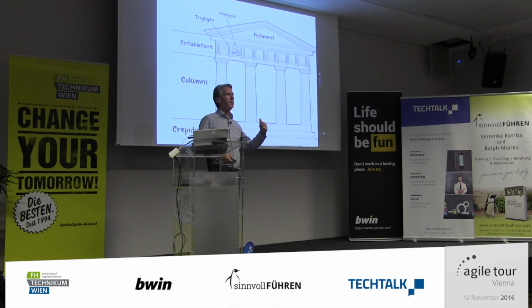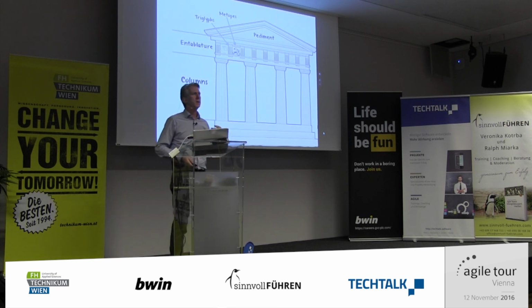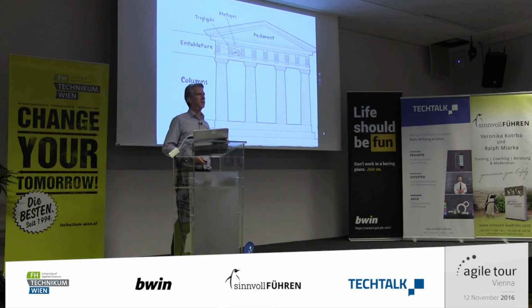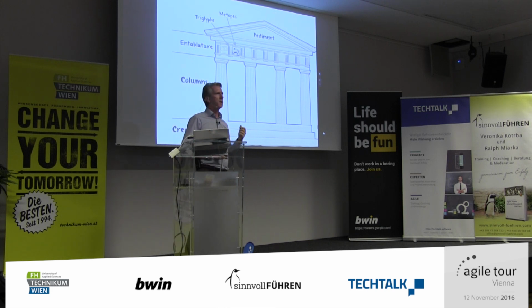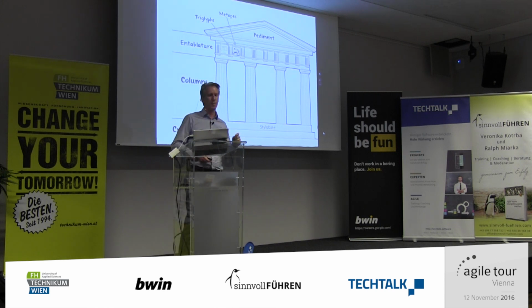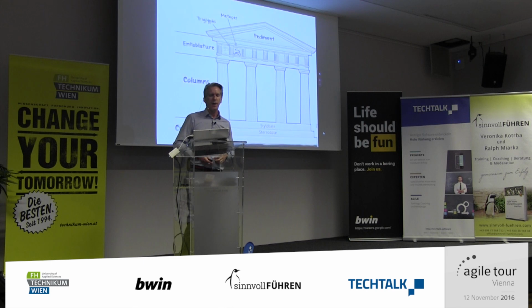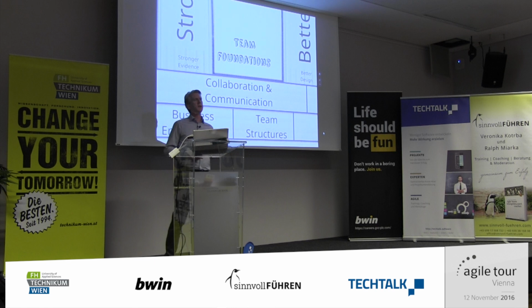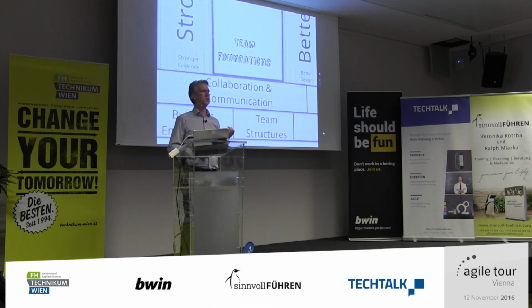So we've looked at our pediment, our entablature, our columns. Now we're going to look at the crepidoma, which is these sort of steps that these columns sit on. The crepidoma also have specific names. So the top layer of the crepidoma is known as the stylobate. The steps below that are known as the stereobate. There you go. This is true stuff, folks. In our model, this is where we have the things that need to be solid, if you like, in order for us to make sure that the pillars above can actually stand up.